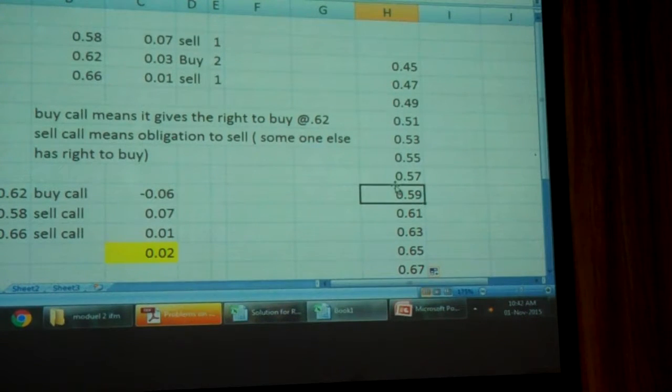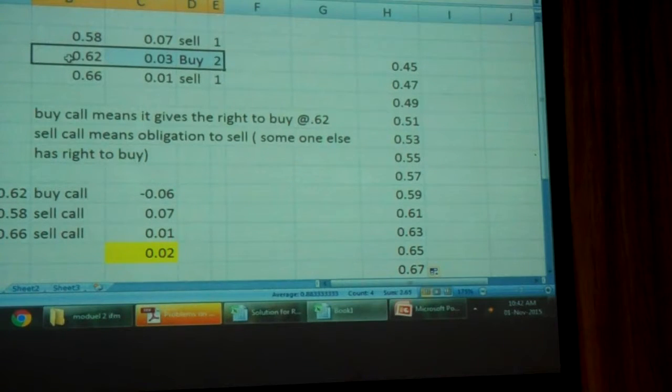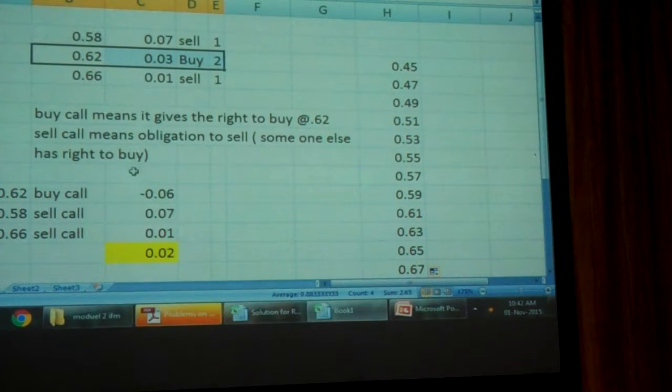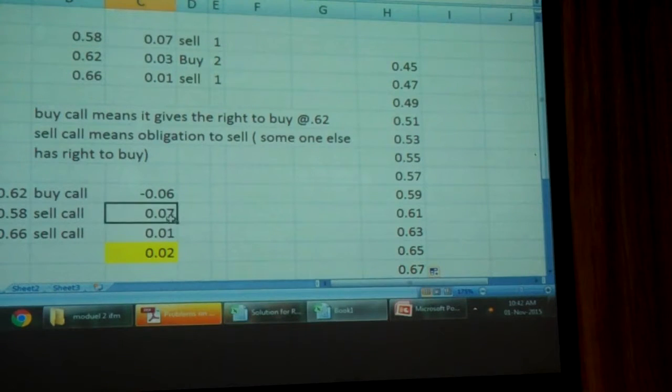But in this case, what we are trying to do is, we are retaining one option, that is the buying option at 0.62, and we have sold the right to buy to someone else. So we are left with what? Obligation to sell. So someone else has the right to buy. If someone else has a right to buy, then what will you have? Obligation to sell. So you are taking a risk. If that person comes, you need to be ready to sell. For that you get a premium. Here you have a right to buy, so someone else is taking a risk, therefore you are paying a premium.